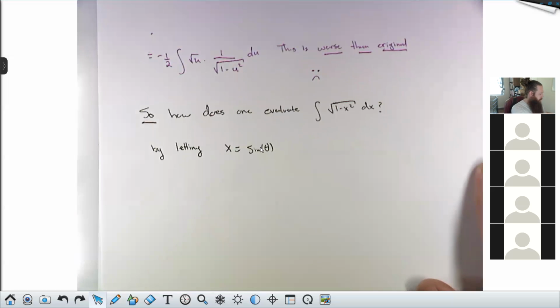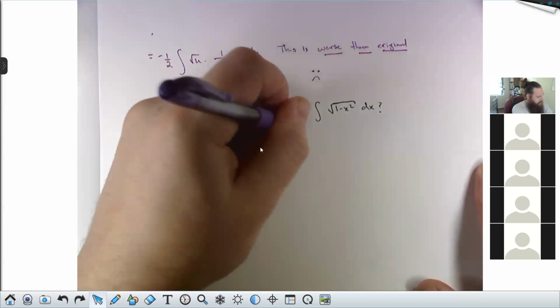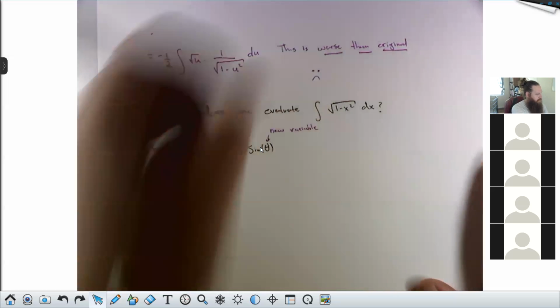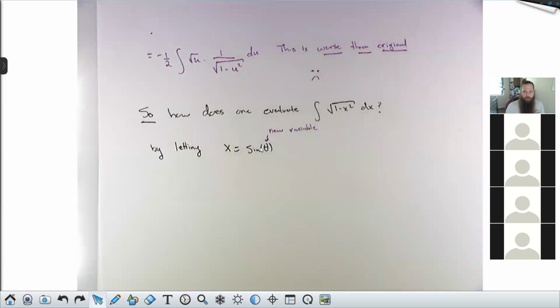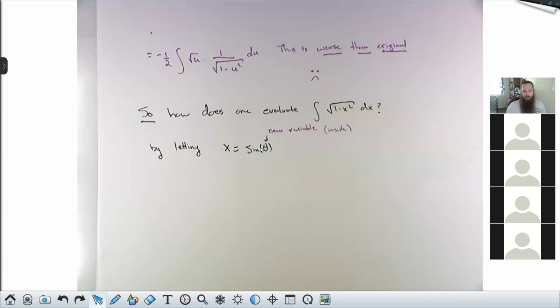But notice that my new variable is inside this function, rather than like saying u is equal to some combination of my old variable. Now I'm saying my old variable x is equal to some combination of the new variable. So these are sometimes referred to as backwards substitutions. But everything goes just the way you would normally do with a substitution. You need to take your differential, see how that plugs in. You need to change your bounds if there are any bounds.